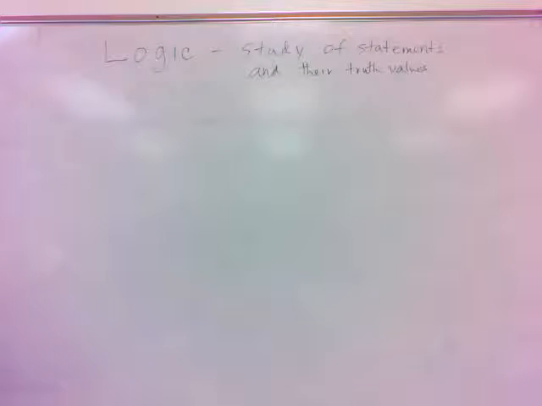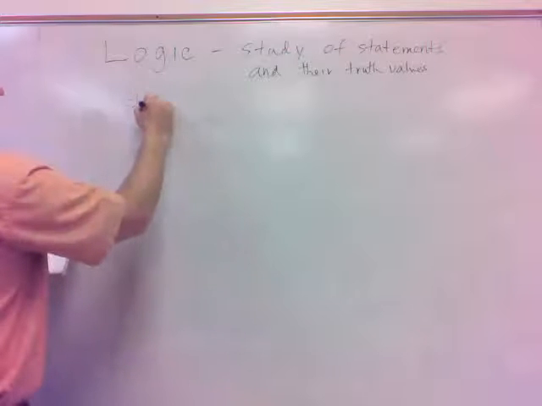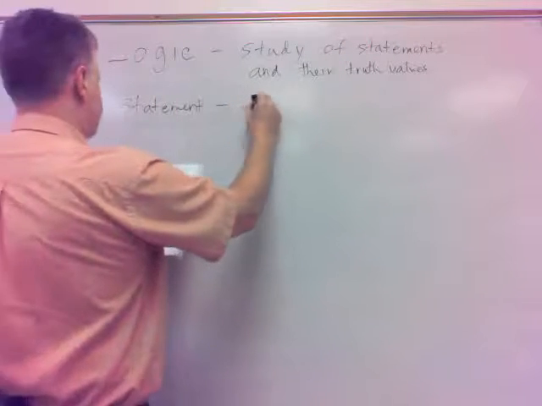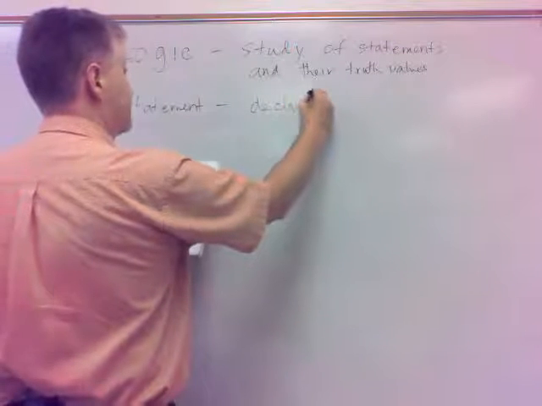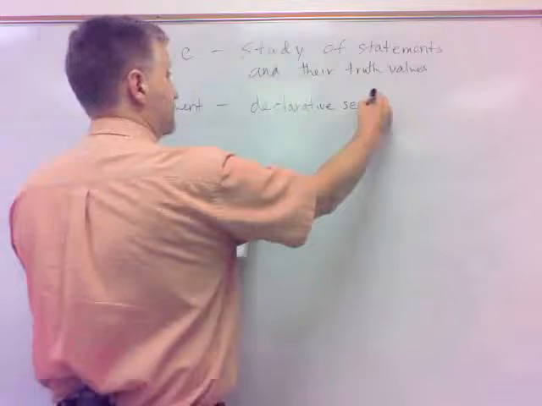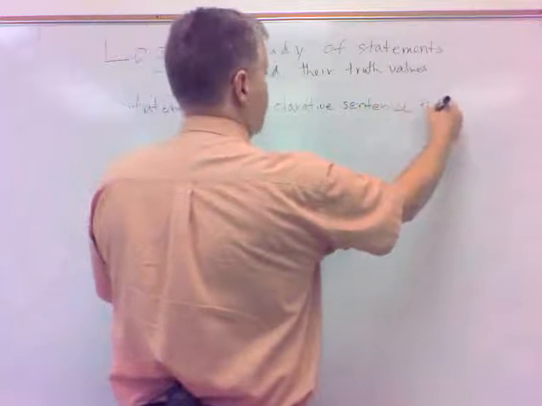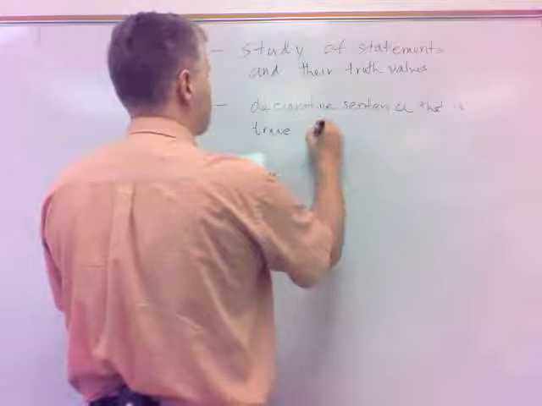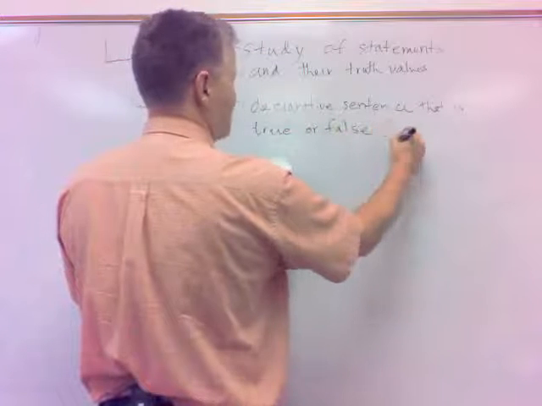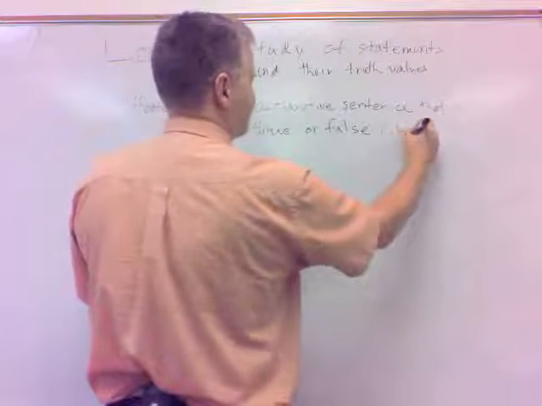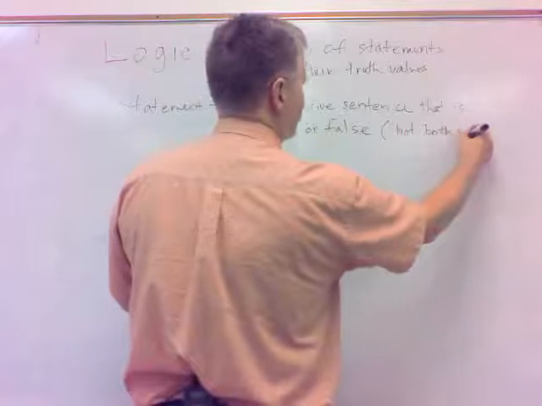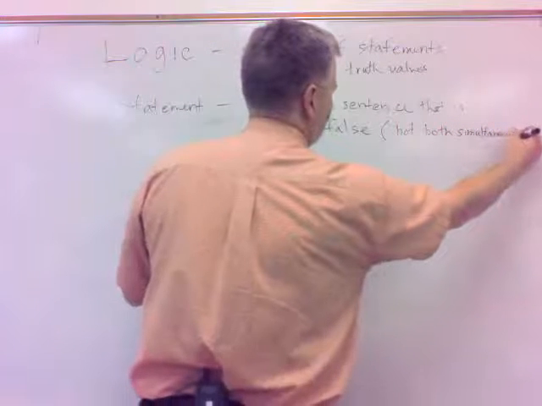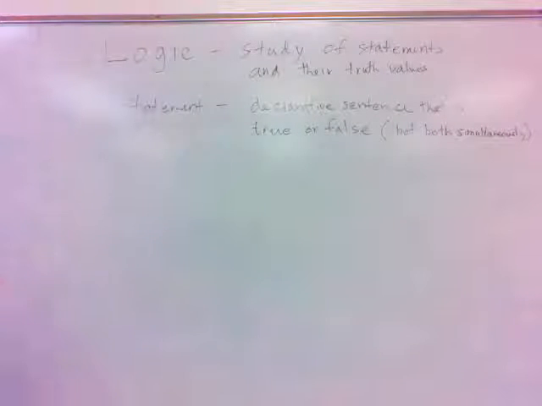But yeah, a statement, just to define it a little more again, is a declarative sentence that is either true or false, just can't be both simultaneously. Because if it's that, then that's a bit of a problem. Yeah, we want it to either be true or to be false.